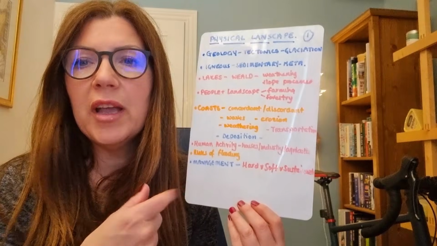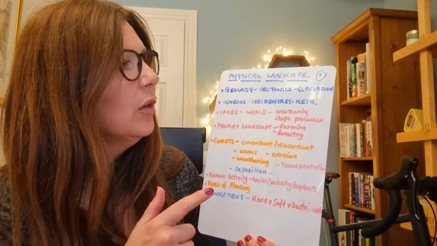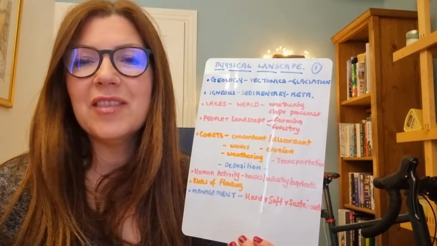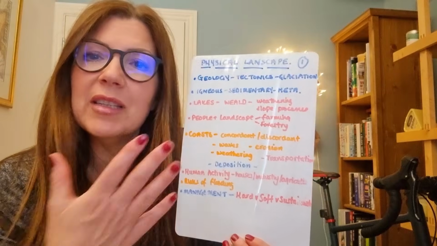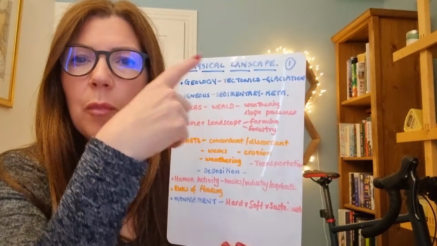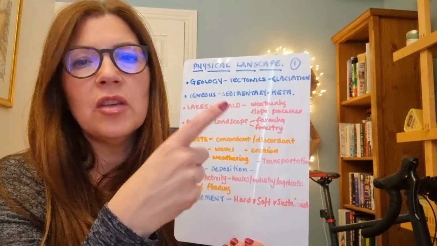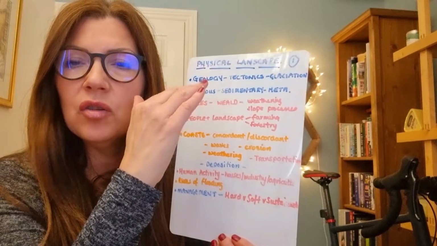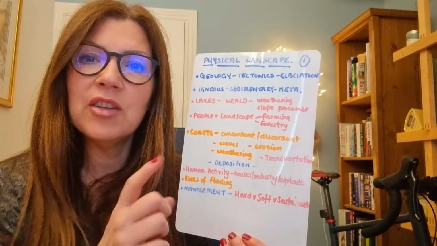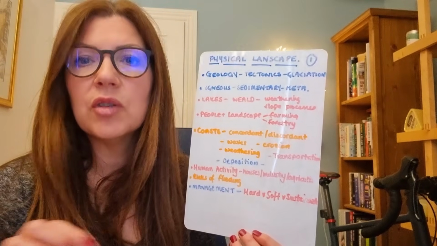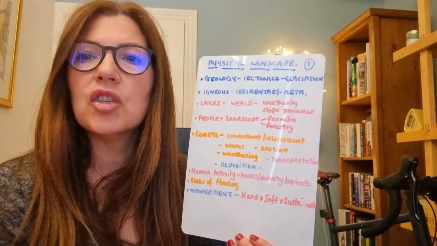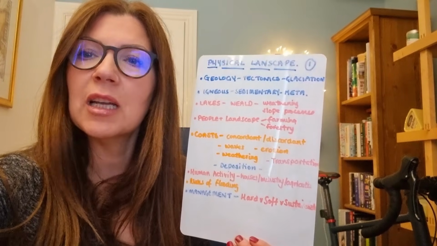Now that was very, very quick, but that is my first part of my video, which was the physical landscape. The next video I'm going to upload will be on rivers. So this one is a little bit on that top bit on geology as we start the unit, and then on coasts. So make sure if you need any more information on these, you go and check out the individual videos, which will give you a bit more information. But that's just a little recap. The next video is going to be on rivers.